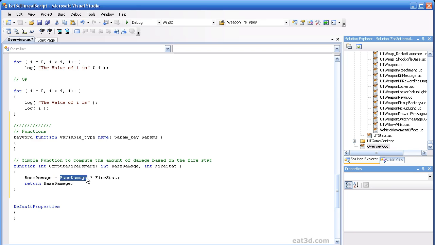So it's going to take this as the value that was passed in and then multiply that by the values passed in and then set base damage equal to that operation. So going forward, as we refer to base damage here, it is now the value of this operation and not what was originally passed in. So that's it. Right there you have a simple function that would take your base damage value, multiply it by your fire stat, and then return that value.